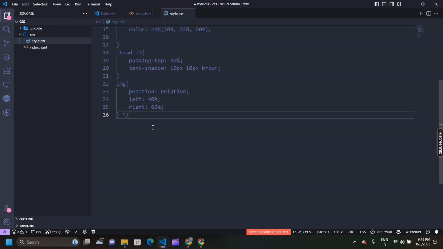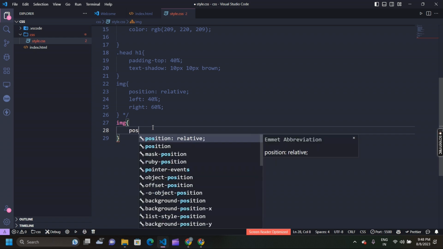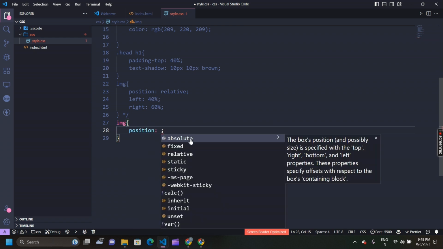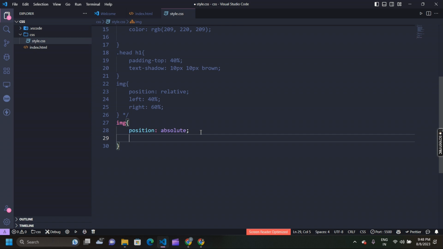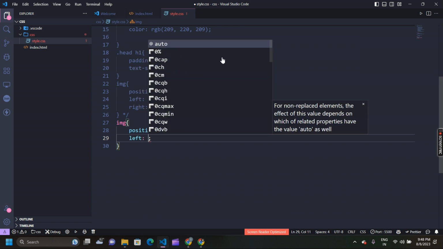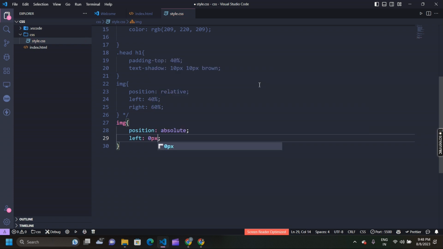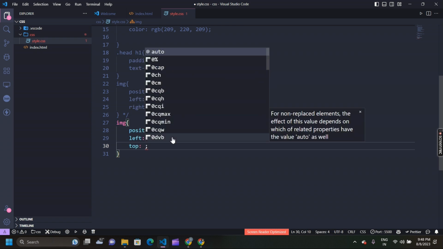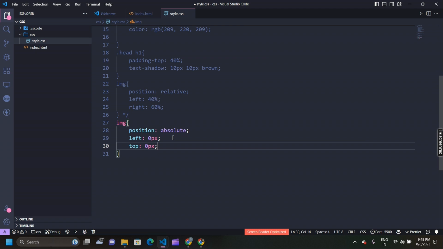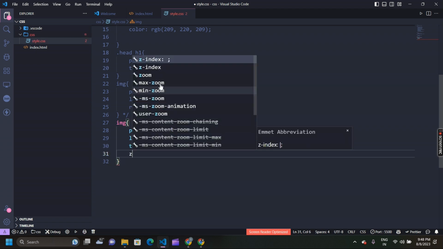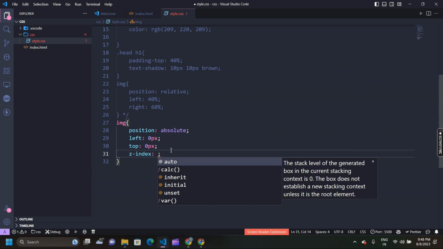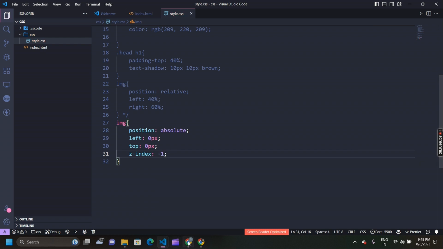For example, the image: we have to use position absolute, and now left, then top 0 pixel, and now we're going to use another thing, that is z index. Let's make it -1. See then what happens.